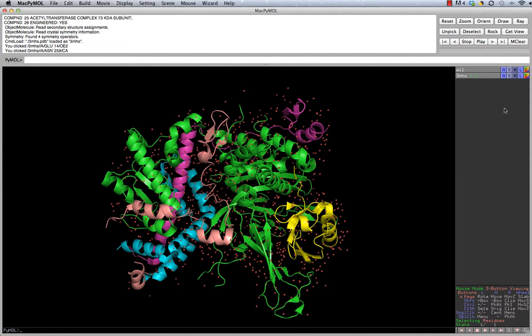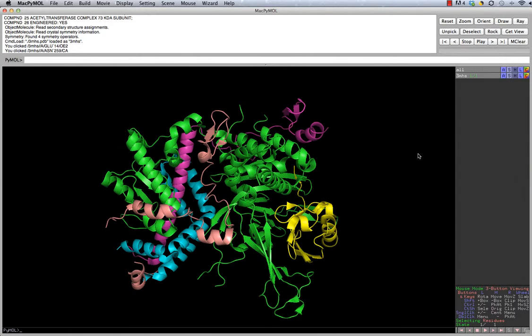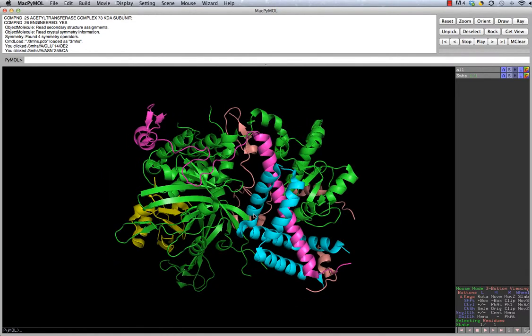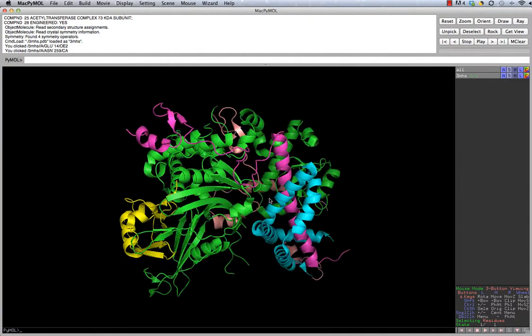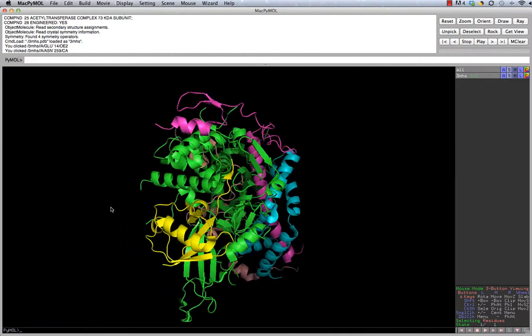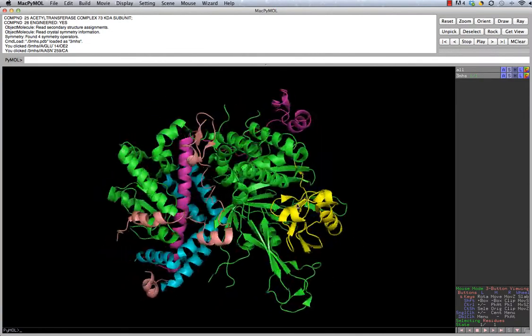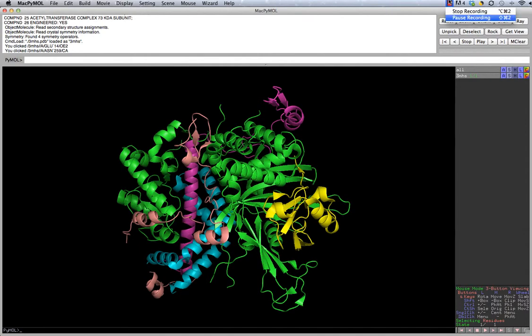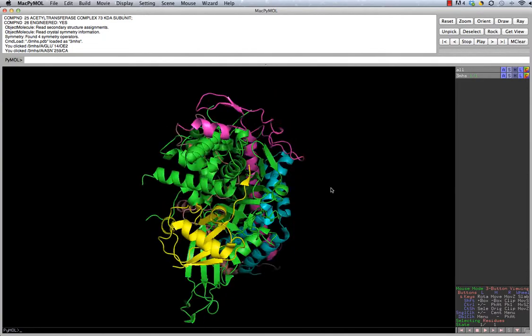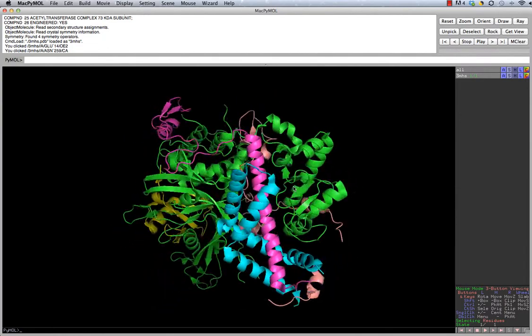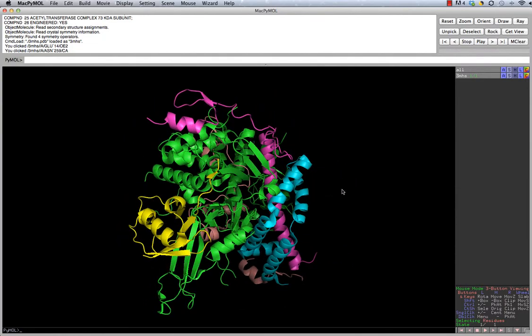So let's go back to hide again. Left button, click hide. Let's go down here to waters. So let's hide all of those water molecules. There we go. Now we've hidden the water molecules. And now we have a very nice view of the structure here. So now you get a good overview about what's going on. So this is a very nice, pretty overview we have of our structure. But now that we have the big picture, let's go exploring.